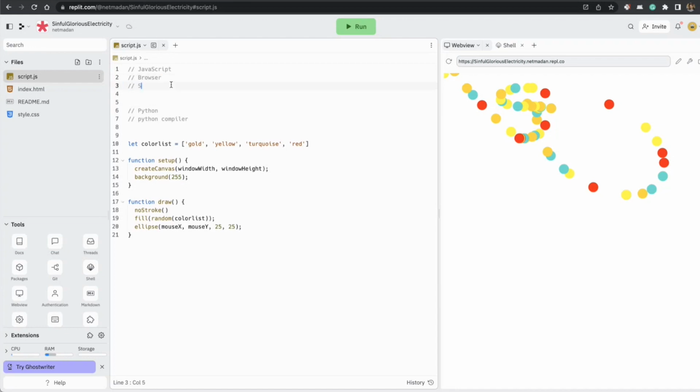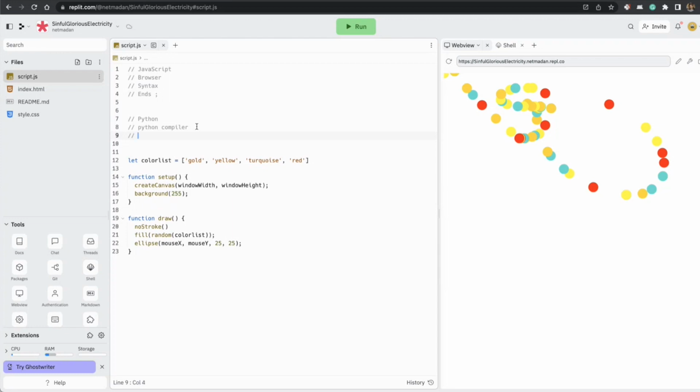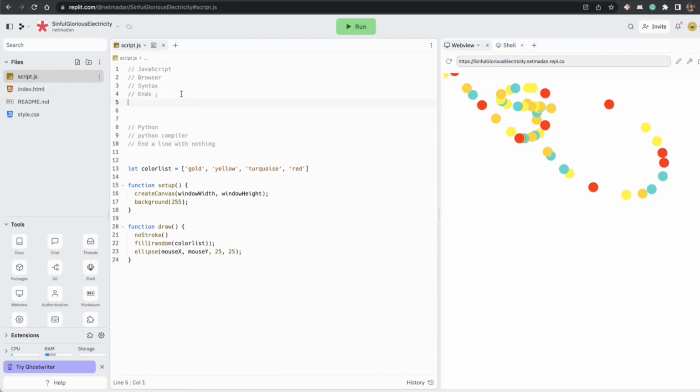In terms of syntax, meaning how you write the code, in JavaScript every line ends with a semicolon, whereas in Python, we did not do anything. We can just end a line with nothing, right? We don't have to specify end of line.